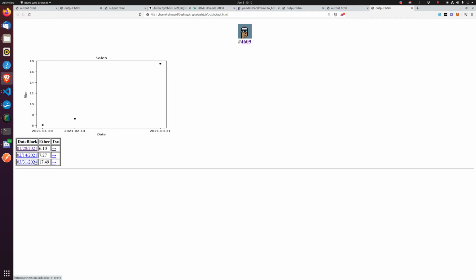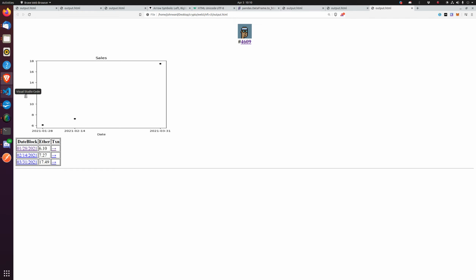Okay, now let's move on to something. Let's add another column. I'm thinking right after this ether column, we could have some sort of percentage increase column. So to do that, we're going to need to create a transformation function, just like the other transformers we created.